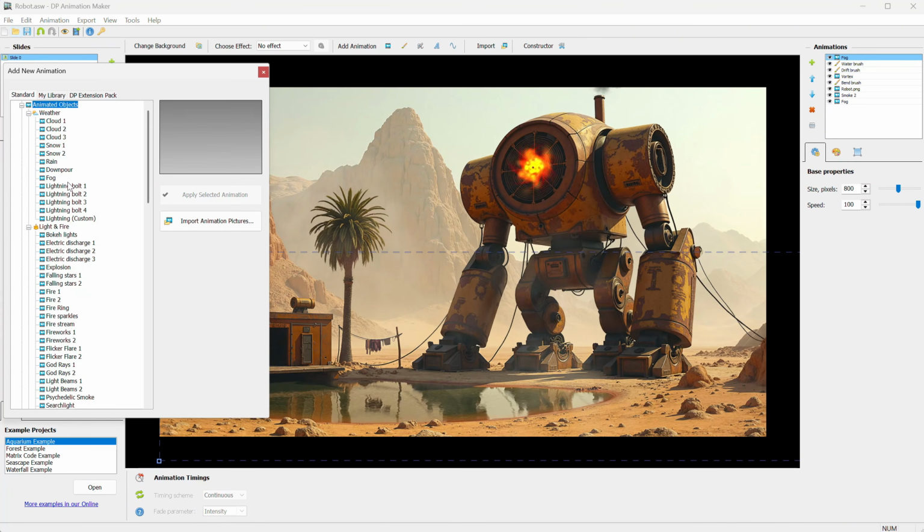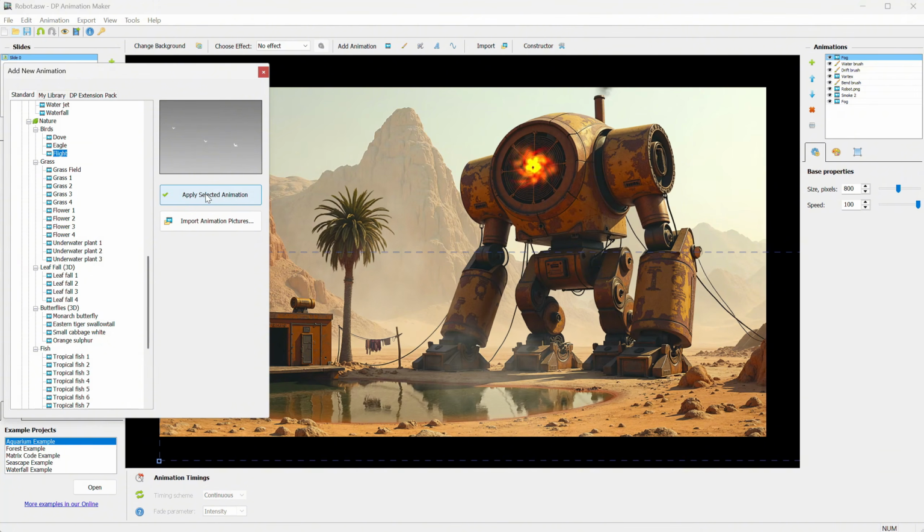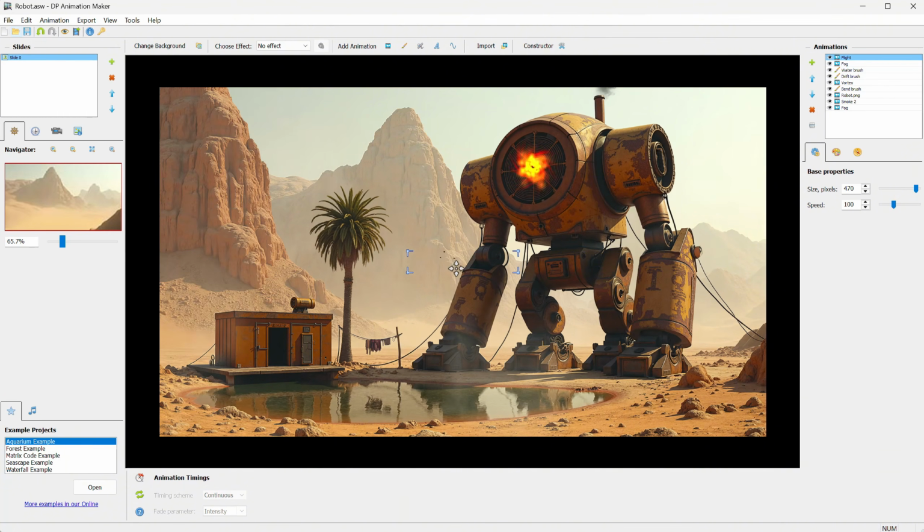Add another animated object and select flight, then apply the animation. This will add some flying birds in the air. A lot of scenes in movies that feature landscapes also include birds flying to make it more interesting. You could move some of the animation behind the rock to create more depth, but it depends on the animation. If I move the birds behind the rock, it will make the rock look smaller in comparison to the birds. I think I'll leave it in this area for now.